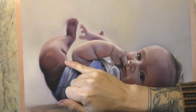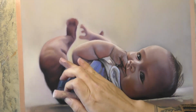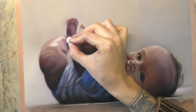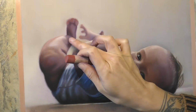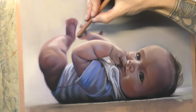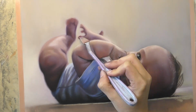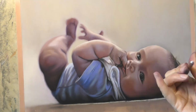So I didn't have to go into much detail on the foot or the little hand that's reaching in the background. Hopefully I added just enough colour and detail to make it work. One of the things I really love about soft pastel is the slightly blurry effect that you can create, and therefore making quite a photographic effect in your painting.